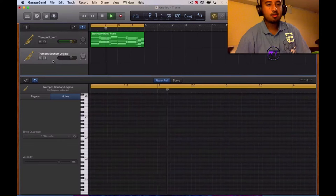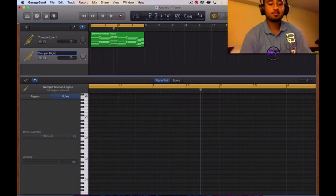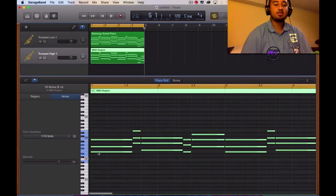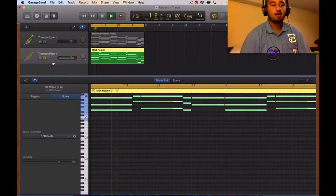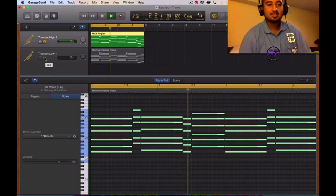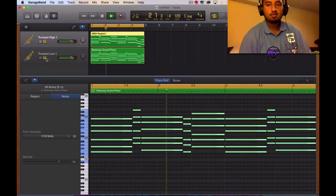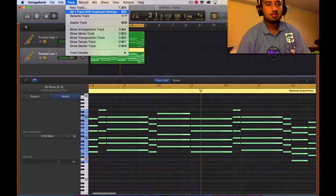Okay, we get that first sound. Then we're gonna go to the trumpet high one. So we go here, we copy and paste that. We bring this up an octave, all the way up, so we have a high feel to it. Let's see what they sound like together. See, they're nice and synchronized together.